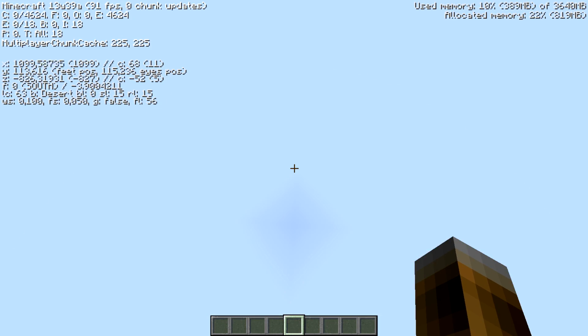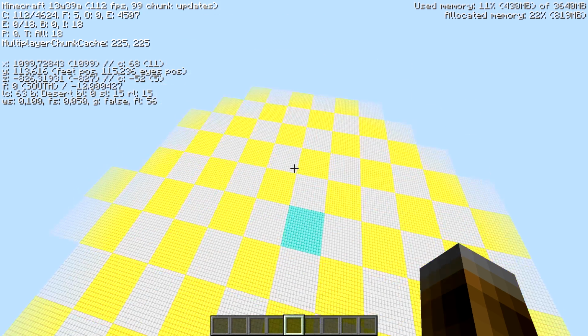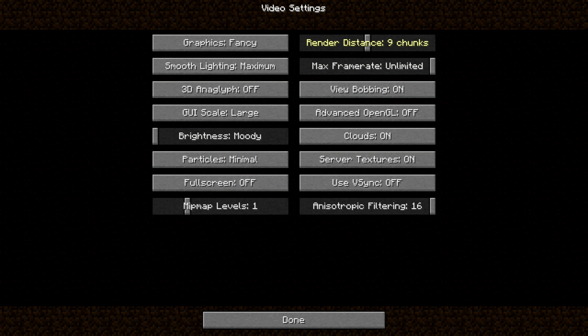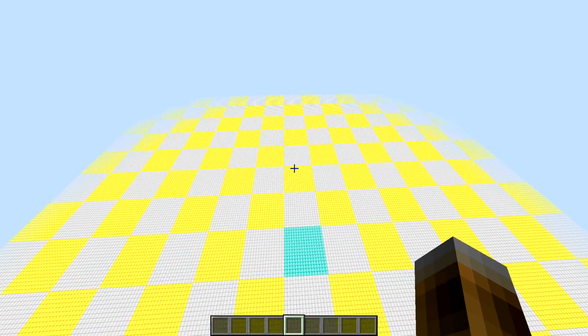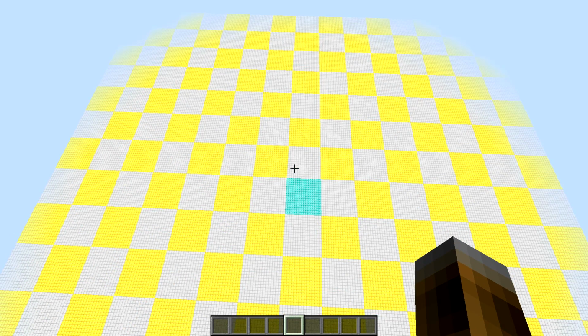So let's just demonstrate this. When I don't limit the frame rate, the chunks load slower. Okay, that might make sense. Before I limited it to 60, and it should keep it at the same level. Once again, now they load way quicker. But what happens when I enable VSync? Suddenly, chunks load slower.